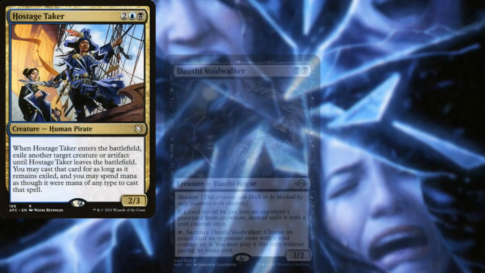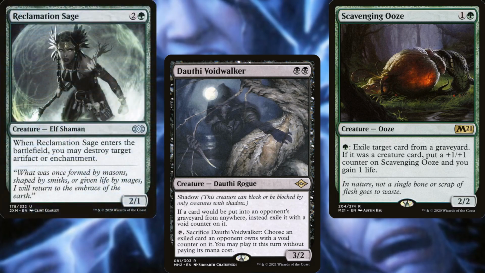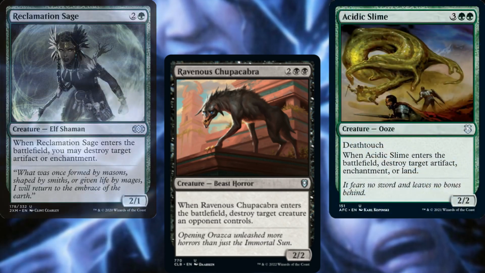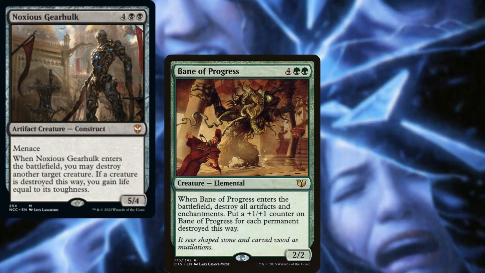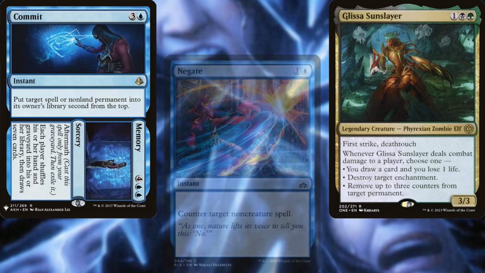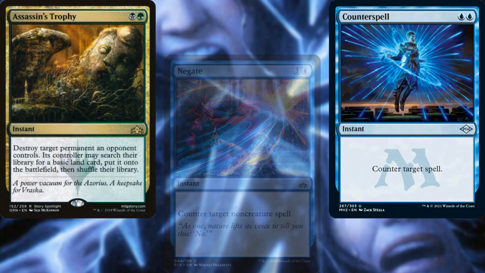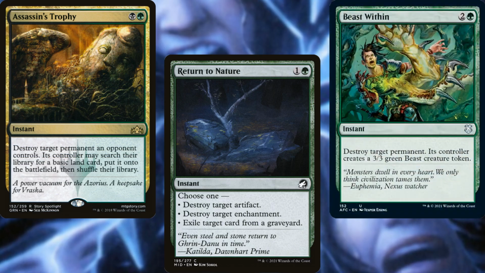For interaction and spot removal, we've got Hostage Taker, Dayuthi Voidwalker, Scavenging Ooze, Reclamation Sage, Ravenous Chupacabra, Acidic Slime, Noxious Gearhulk, Bane of Progress, Glissa Sunslayer, Commit Memory, Negate, Counterspell, Assassin's Trophy, Return to Nature, and Beast Within. A good mix of counterspells, spot removal, and graveyard hate.